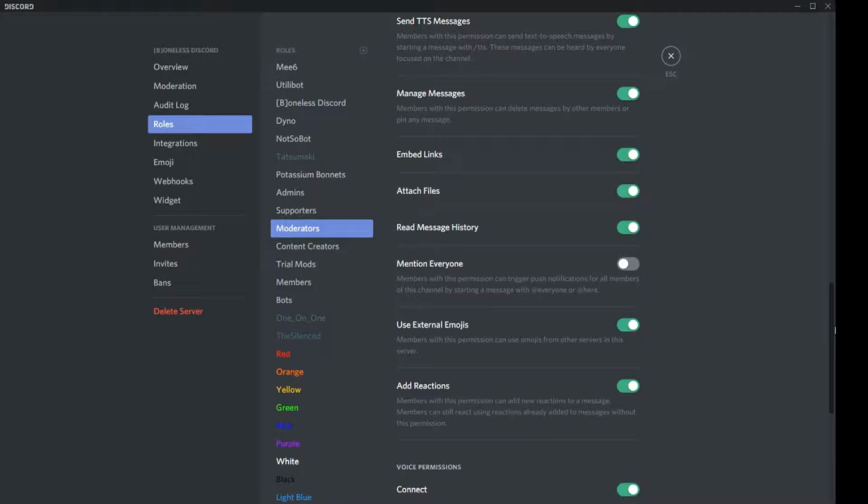And then the next step I would recommend is something that's been going around more and more, where instead of using everyone for people on the server, they have a members role, as I probably mentioned earlier. And what the members role does is it's basically like a general role, you know.